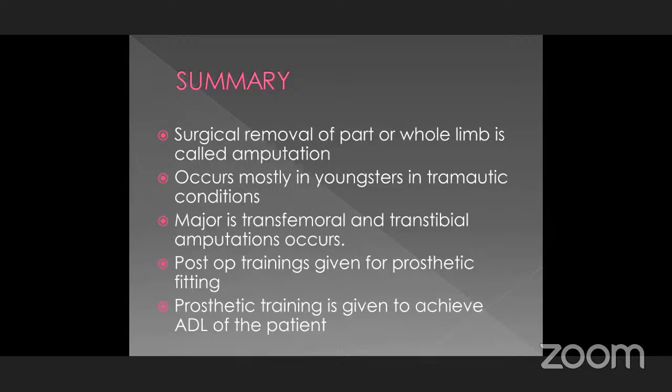Some of the exercises we will start as isometrics, and then free exercises, and then assisted resisted exercises, and active resisted exercises, and free active ROM exercises for the upper limb as well as the unaffected leg of the lower limb. And then, talking about the prosthetic training, it is given to achieve the ideal of the patient.